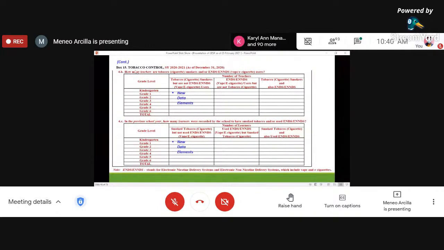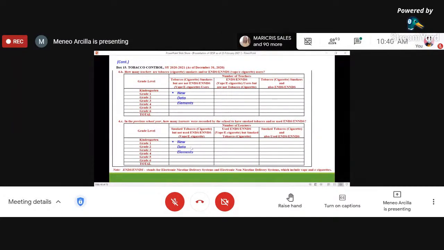And also for box 15, tobacco control, continuation, new data elements. Okay. For columns 2, it's the number of teachers, ang data that is being asked, also on tobacco cigarette smokers, up to tobacco smokers, and also ENDS or ENNDS.